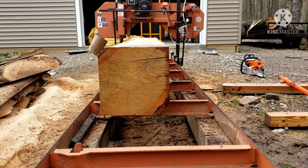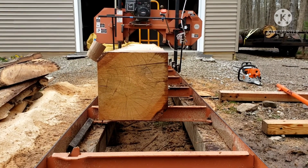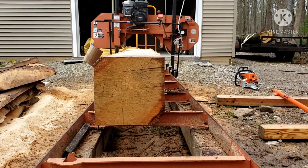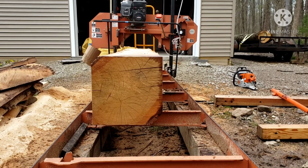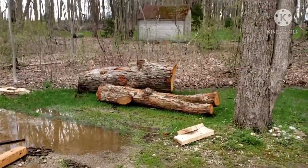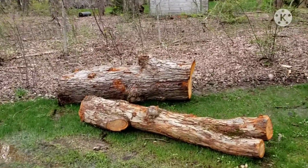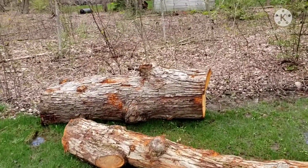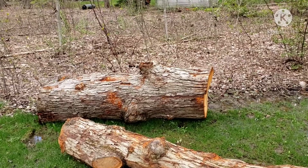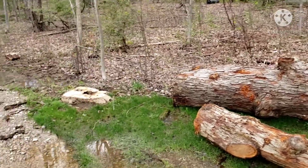I think I'm going to try to do quarter sawn slash riff sawn on this, maybe section it up and cut it from there. I might save some of the bigger material for that big guy over there. I've got 2 more oaks, and that one I'm probably going to have to butcher with my chainsaw to actually get it on here, but I think we'll save the big material for that.